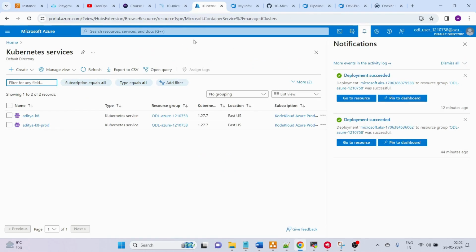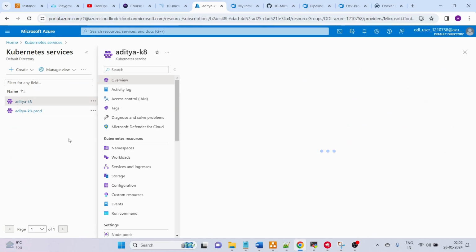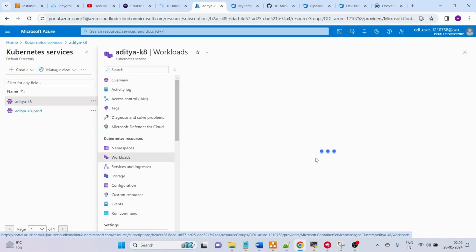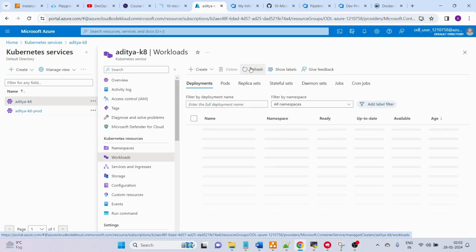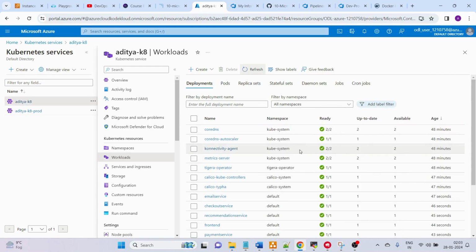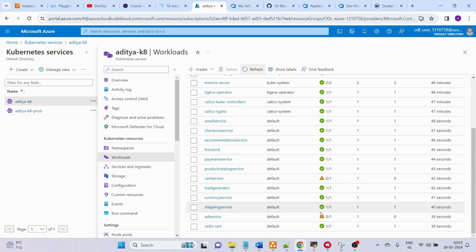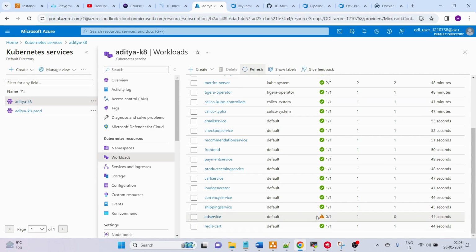Great. Quickly we can go to our dev environment, dev cluster. Okay, click on workload. If you just deployed it, it may be possible that some of the resources may not be available instantly. But one by one we are going to refresh, and you can see one by one they are getting deployed because there are so many components. So it takes a little bit of time for all the components to be up, right? Two components are still down. Let's refresh. One component is waiting. So let's wait for this to complete.